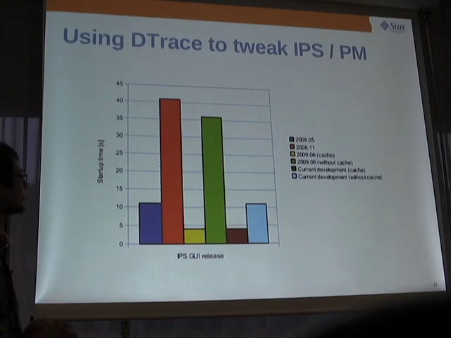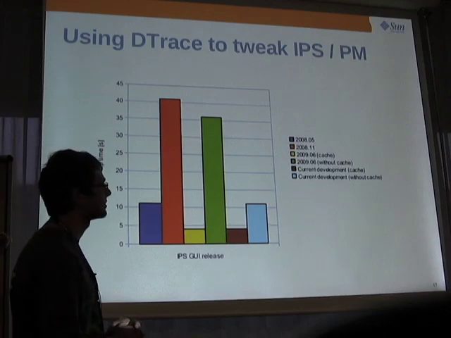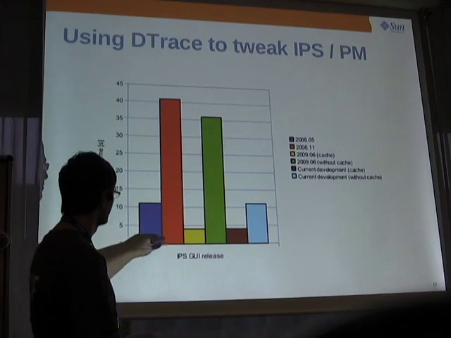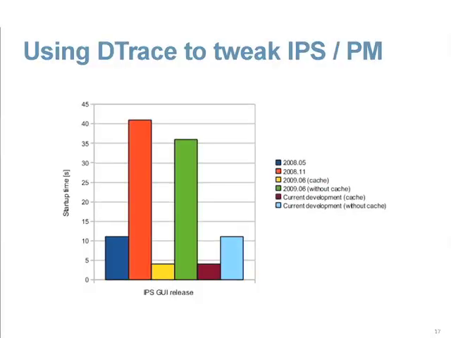And with the help of dtrace, and also slight modifications, we came down to 4 seconds. This is like a startup with cache. Without cache, it was still 36 seconds. So for the first time you are starting the UI, it was pretty slow, but then it improved a lot.